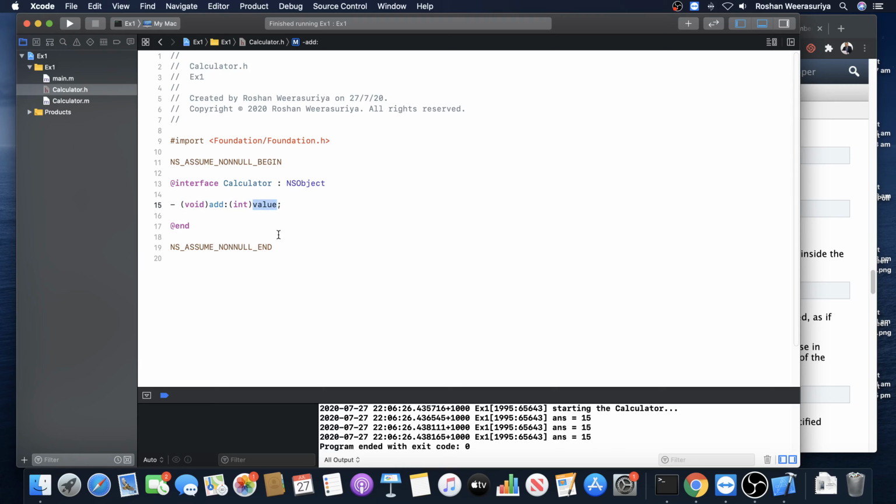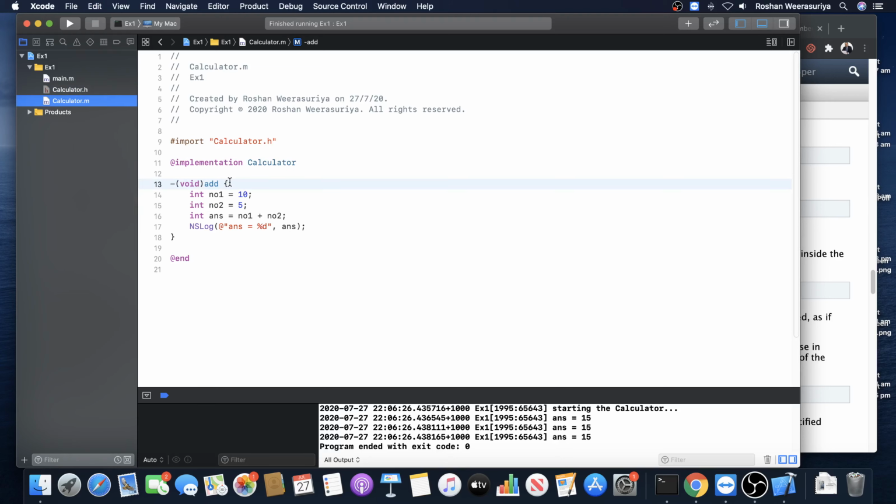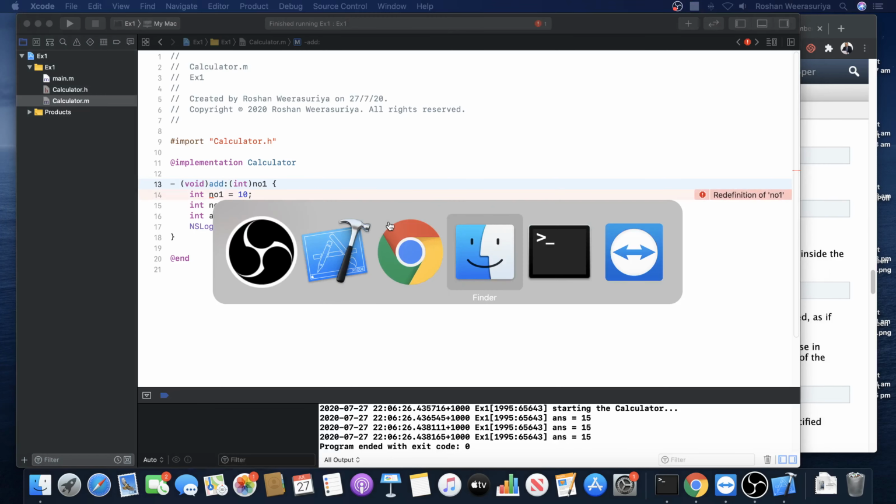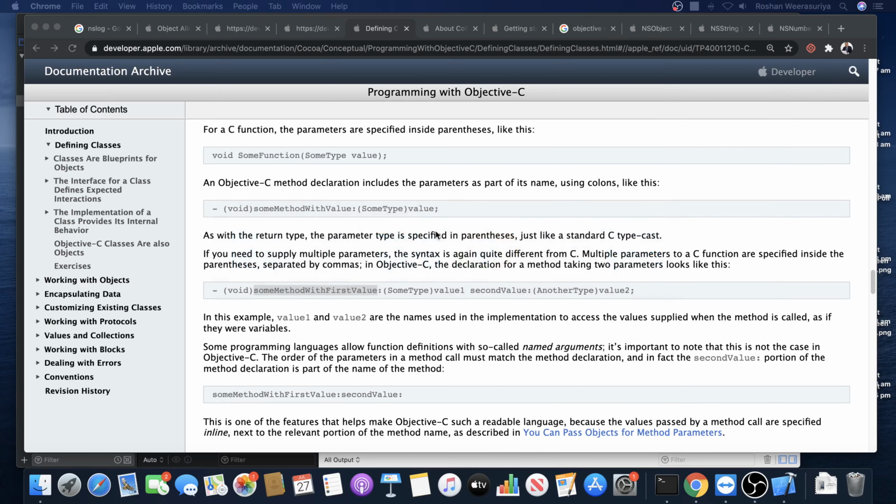Let's say number 1. Which means you are passing an integer parameter to the add method. That is what has happened here. So this is how you pass parameters. Then when you declare the method, you put the same thing over there.